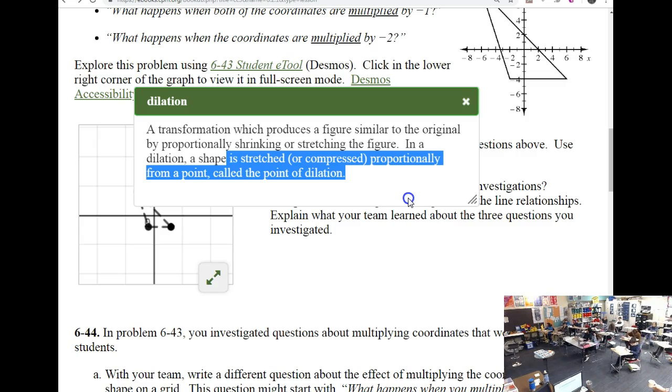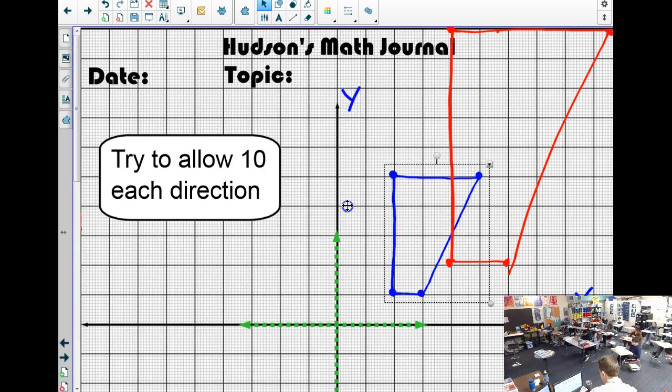I get the point. So the reason that in this image it looked like our shape moved diagonally was because our center was the origin. So you might want to pop back up to where you drew that in your notes and say that the origin was our center of dilation.